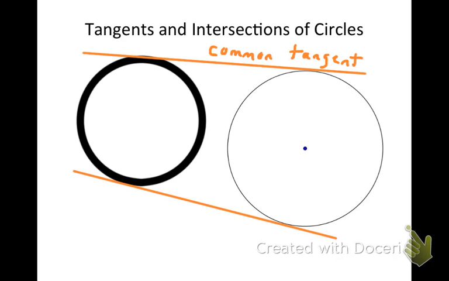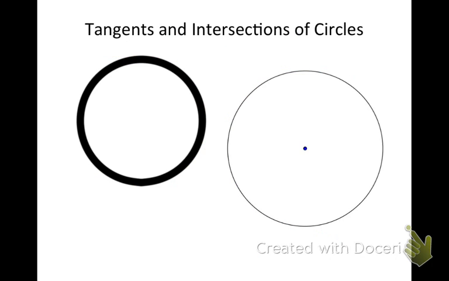And that's kind of like forming a bicycle chain, if you will. If you consider this to be a wheel and this to be a wheel, these two common tangents right here kind of form the chain, so to speak. Okay? Now, there's also a couple of tangents that could go between the two circles, like this. There's a common tangent, and there's another common tangent. Okay, so if two circles don't intersect one another, you can make 4 common tangents between them, which is kind of a cool thing.